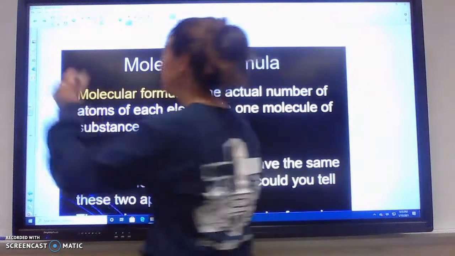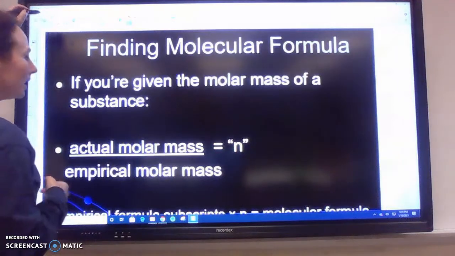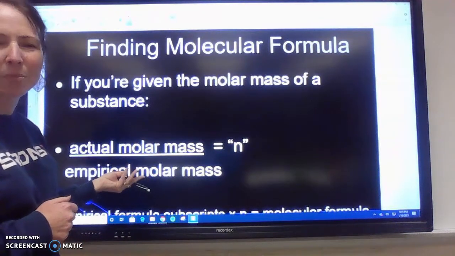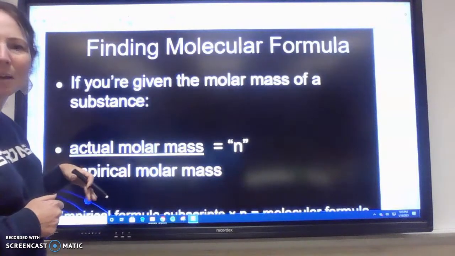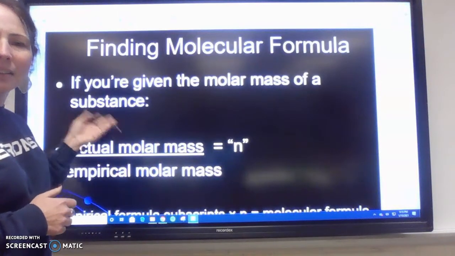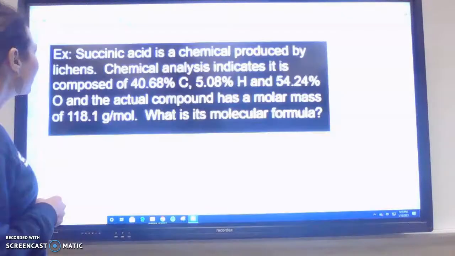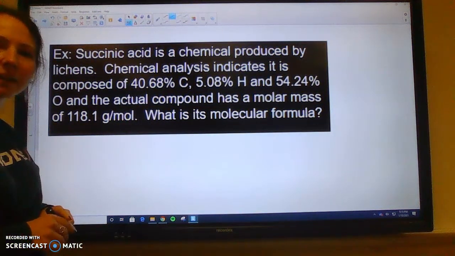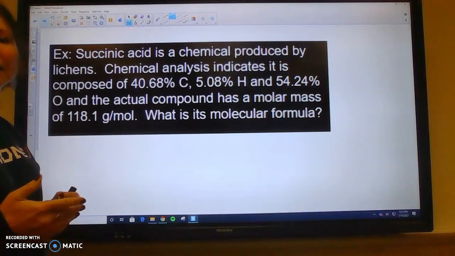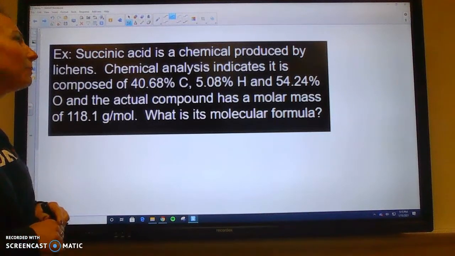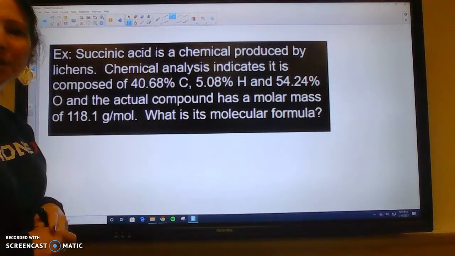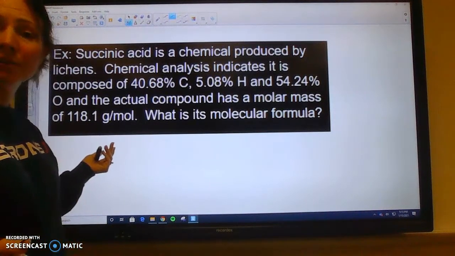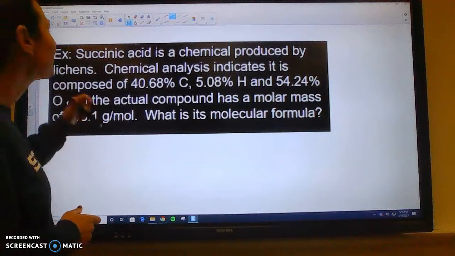So let's look at an example. We're going to skip this because we're going to apply it, and I think this is going to make more sense. In the past, I've had students copy this down, and then this is irrelevant until we get to it, okay? So here's our example problem. You might want to pause the video and copy this down, because this is a new type of problem that you haven't seen before. But basically, the way we're going to approach this looks like our empirical formula problems, right? Well, that's what we're going to do first. We're going to solve for the empirical formula.